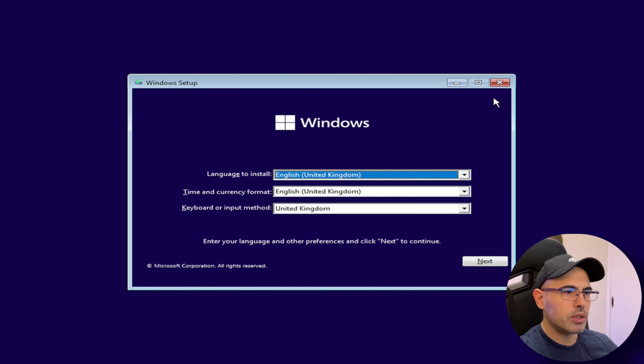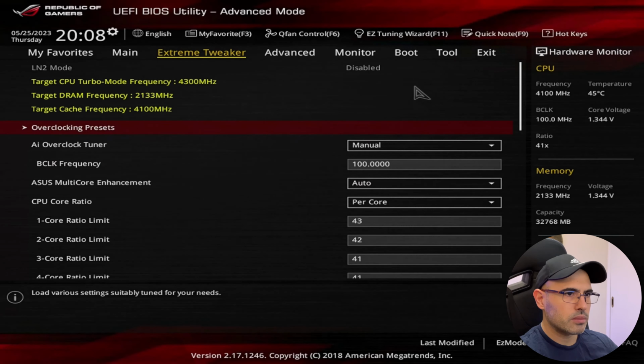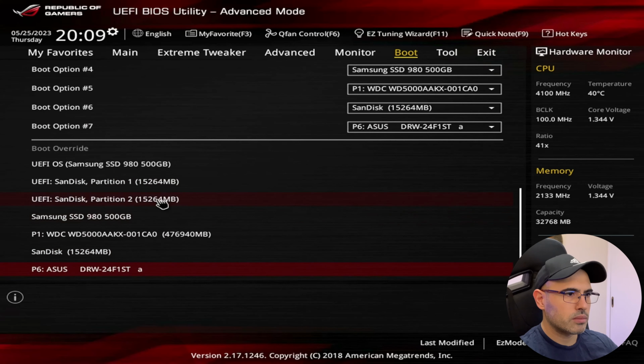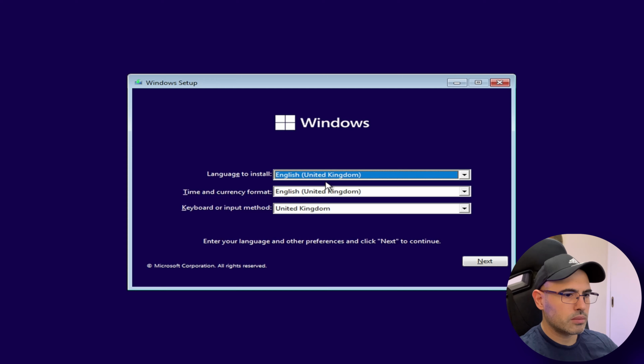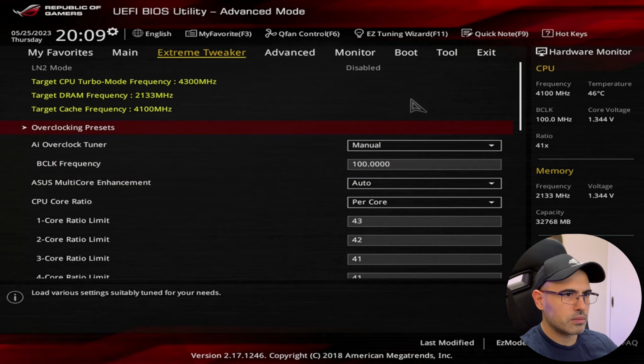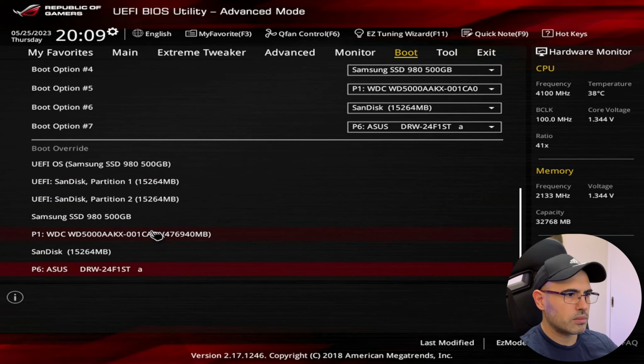I'm going to check all the various points available from the USB stick. Okay, and also this last one works.